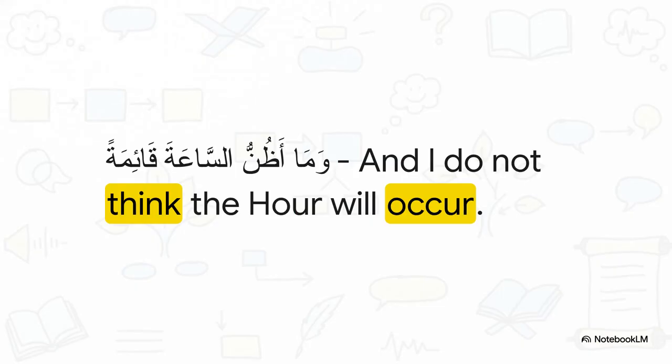And finally, behold the ultimate rule breaker. Zana, a verb meaning to think or suppose. Listen to this powerful phrase from the Quran, وَمَا أَظُنُّ السَّاعَةَ قَائِمَةً, and I do not think the hour will occur. Our original subject and predicate were the hour and occurring, but zana comes in and just aggressively cancels the nominative state of both pillars. As-sa'atu becomes as-sa'ata and qa'imatun becomes qa'imatan. Both the foundation and superstructure are completely transformed into mere grammatical objects. The entire original structure gets assimilated by the verb.